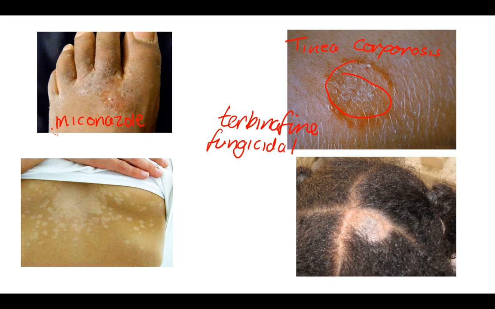On the bottom right here we have tinea capitis, which is a fungal infection of the scalp, and it has caused hair loss in this patient here. You can commonly see it. It's normally an overproliferation. Often the best thing to use is either ketoconazole or selenium shampoos for these conditions, and they'll often resolve after a few weeks of treatment. On the bottom left is a slightly different condition. This is known as pityriasis versicolor or tinea versicolor.